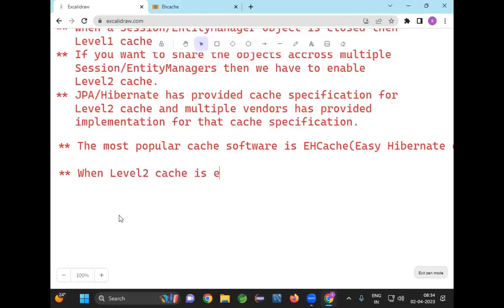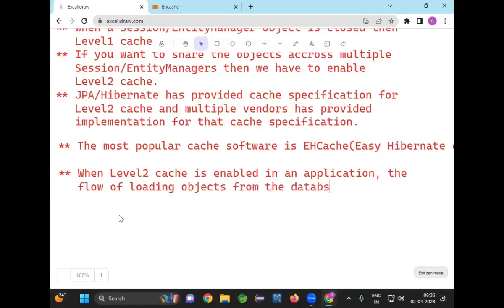When level 2 cache is enabled in an application, the flow of loading objects from the database will be like the following.